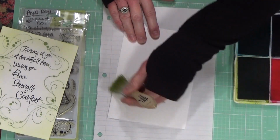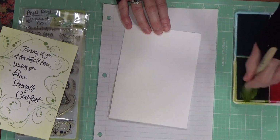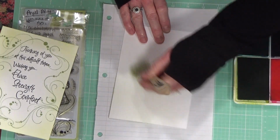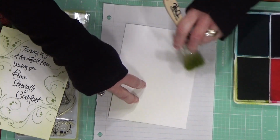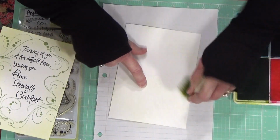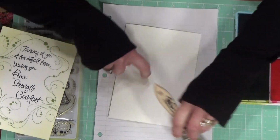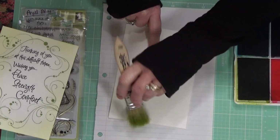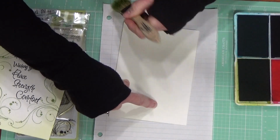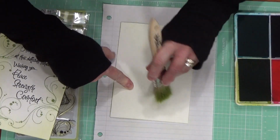So this is a chip brush, and I'm just going to start dusting the card. I actually have already done another video of this, but I just didn't really like how it came out, so I'm doing it again. And that's okay. It came out okay. I just wasn't that thrilled. Maybe I'll show you. I think we're hard on ourselves, right? If you're a maker and you create things, we can be a little hard on ourselves, and that's probably not good.